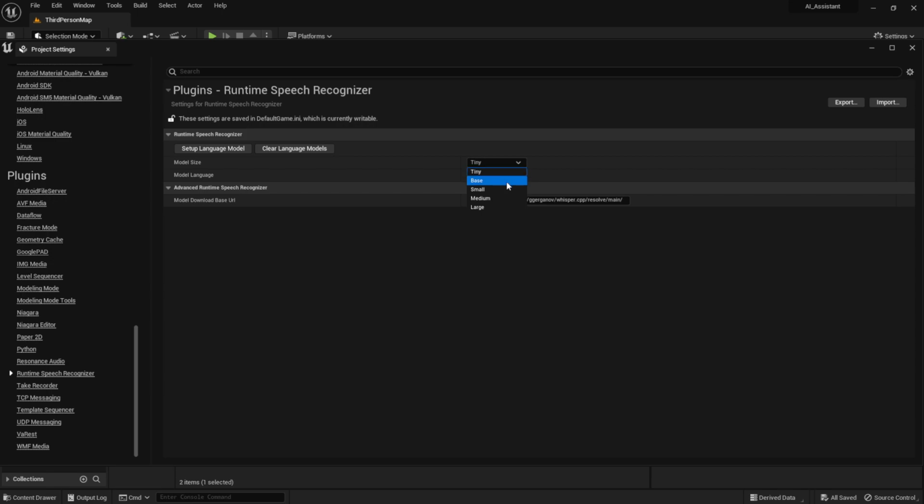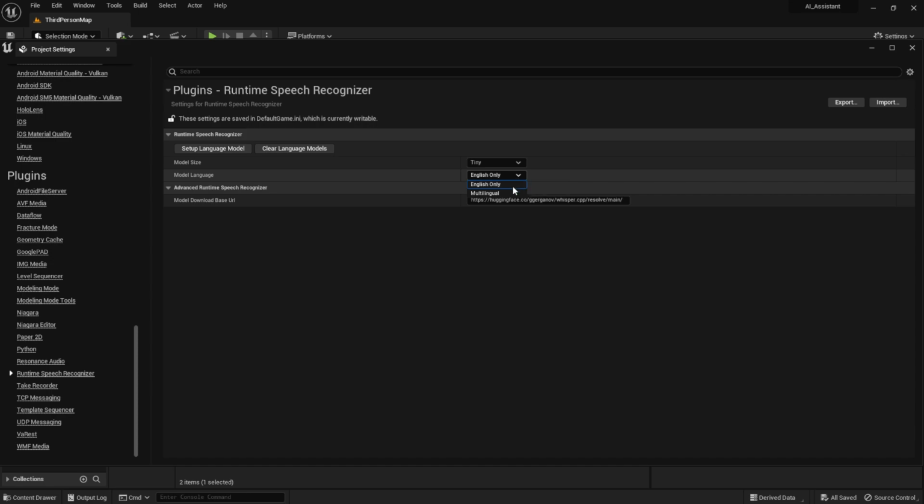However, if you have an extremely powerful PC, meaning 64 cores or more, you can try small or medium, which will increase the voice recognition quality by a lot. But keep in mind, the computation time also rises a lot. So I'm sticking with tiny at the moment. And another thing you can set here is the model language.